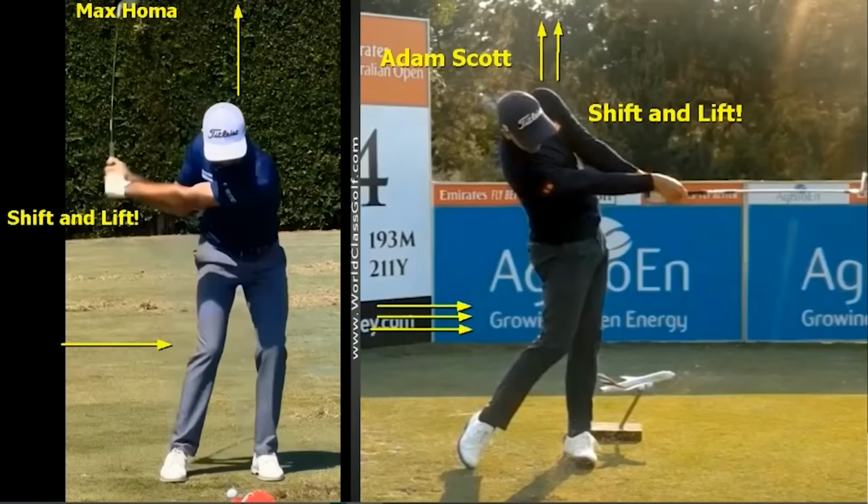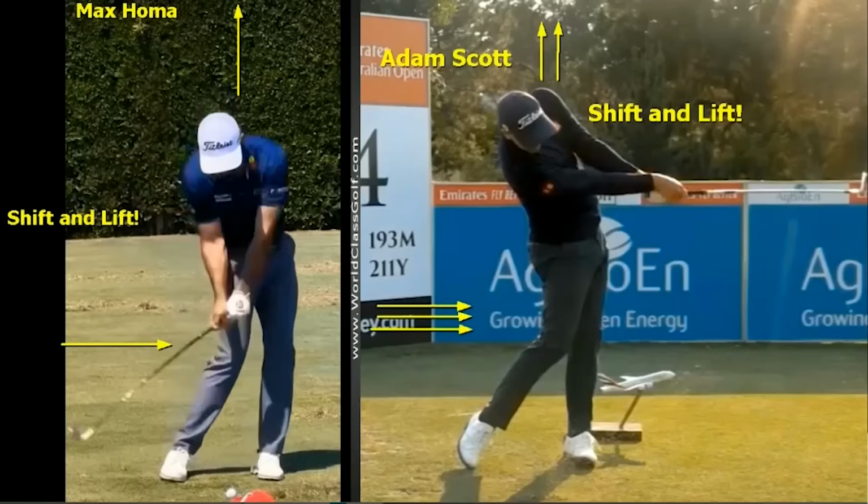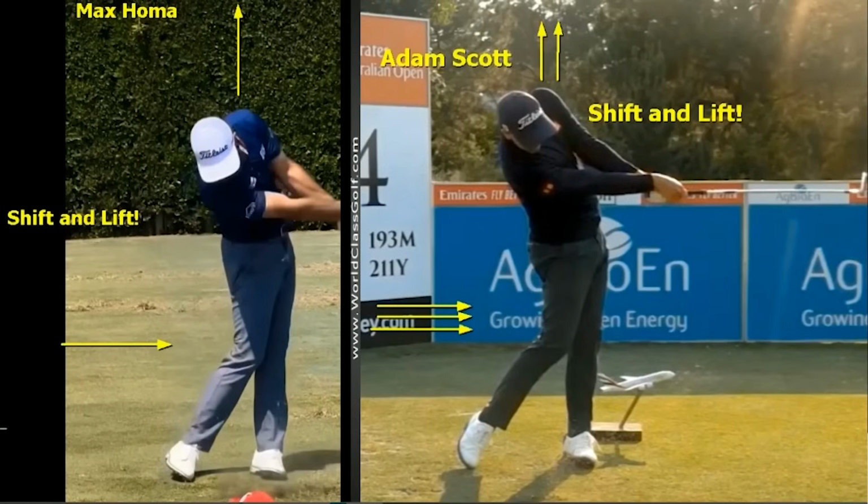So guys, the perfect combination move, shift and lift, shift and lift. The shift and lift move, this next drill is the best drill that there is to literally feel what the great players are doing. Let's get stuck into this amazing drill. We've had so much feedback from this awesome drill.